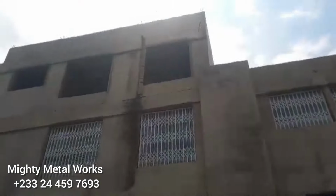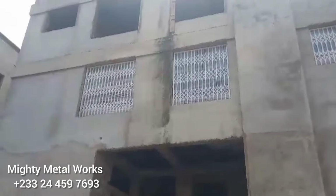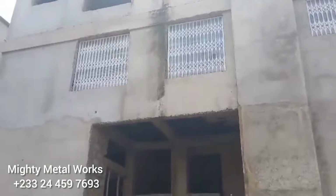Thanks so much. So this is the second floor. As you can see, the third floor burglar proofs have been taken off. The masons need to do their dressing, then they install it back. The reason why we do it so is we don't want to mount scaffold that long height before. They will just do the dressing while we have the joint, those that are entering the concrete, cut there. After the dressing they will just take it off and put back the burglar proof. So here Frank was trying to explain one or two things to the client.